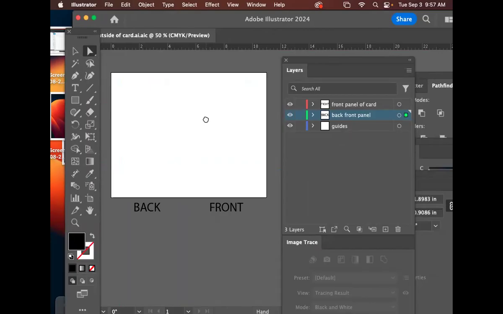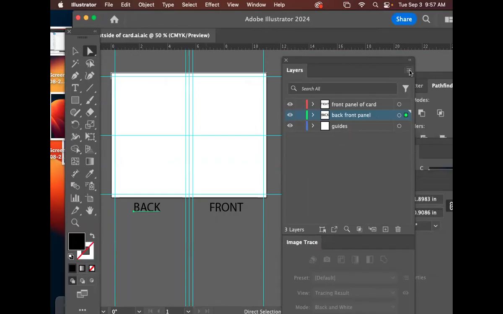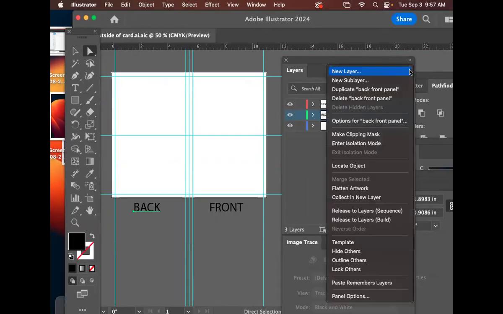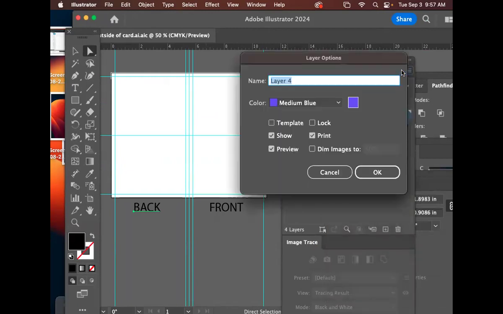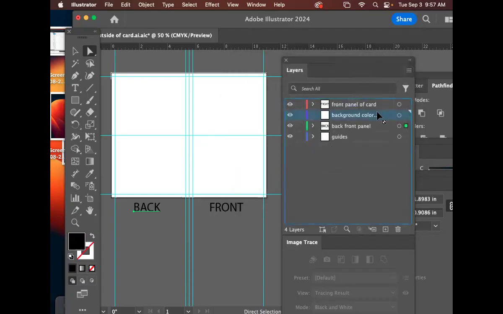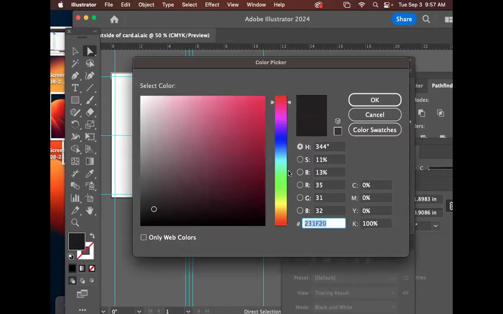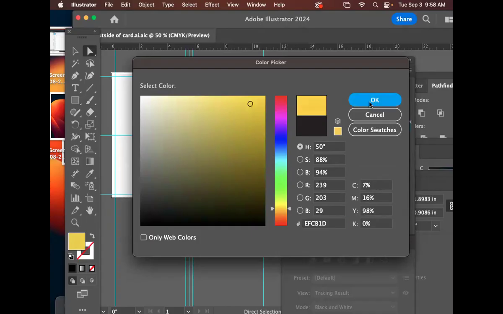Okay, so just to give you an example, and you don't have to do this, but watch this. If I have one color on the whole card, then I would make its own layer and call it "background color," and call it "both sides" if you have the color going on both sides. I'll bring that up. And let's do yellowish.